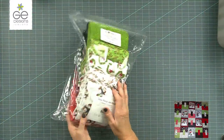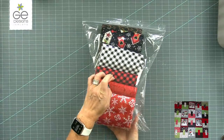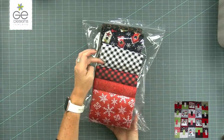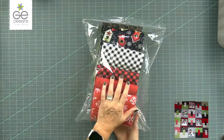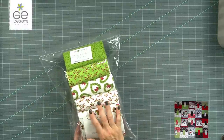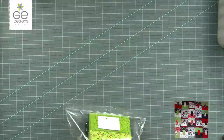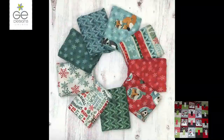We still have some of the panels available. But great, beautiful flannels. We do have the bias buffalo plaid, the diagonal buffalo plaid available in 1 yard, and that's flannel, so just make a note of that. I used some of that for the backing. It's beautiful. Or plan to use it for backing. That is, I have it set aside. It hasn't been quilted yet, because we can't find the darn thing. Now I'm really going to start looking.